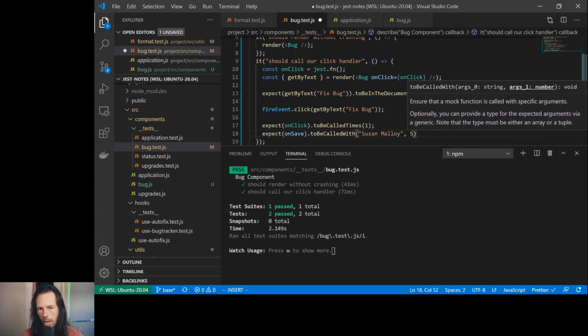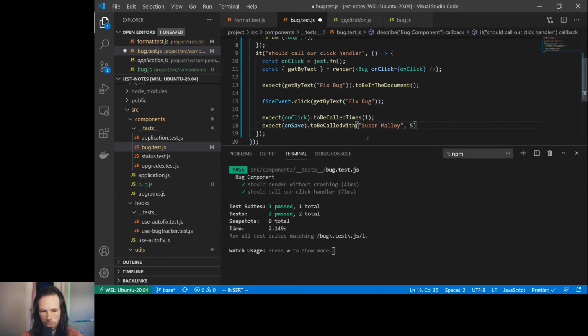This would be how I could test to see whether or not my form save button called the onSave function with the student, or let's say, I think it was actually ID and interview, right? It was like appointment ID and then an object that represents the interview, which is student and interviewer. So this is kind of how I would use the to be called with arguments. I would check stuff out like that. Cool. Okay.